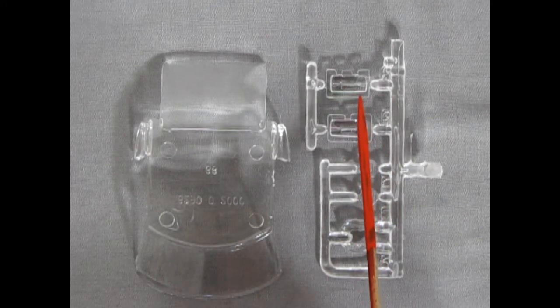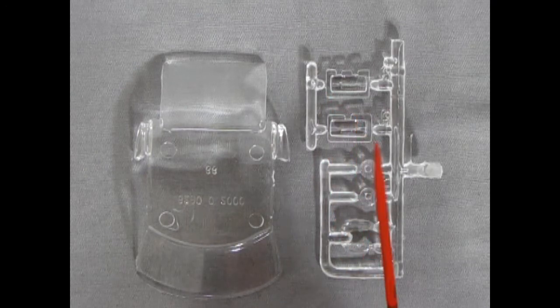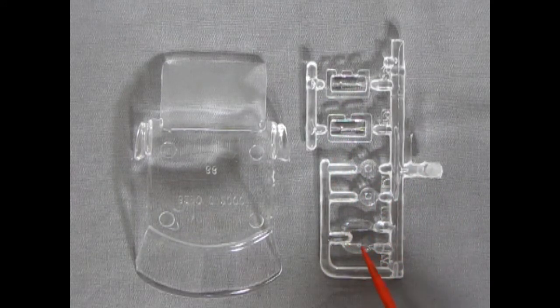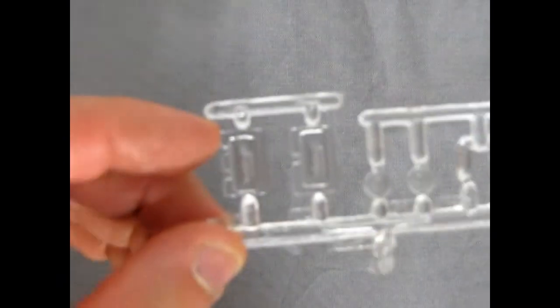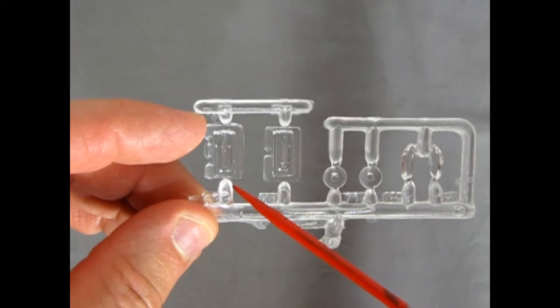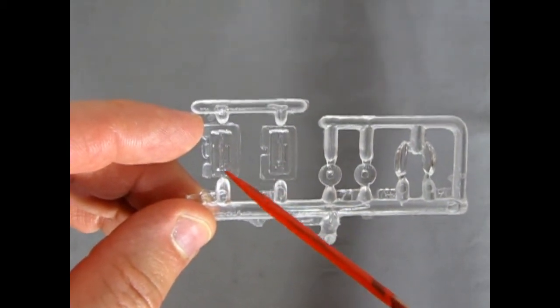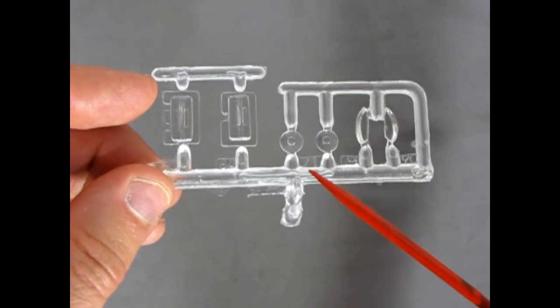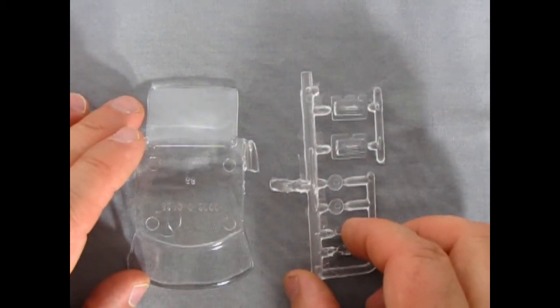What's nice about the clear taillights is you can use red paint — Tamiya of course — and leave one of the little bits open for your backup lights. Then there are your headlights and the side marker turn signal type lights. Bringing the clear tree up to camera, there's all your little details in there. You can mask these off or carefully paint around them for your orange and red, and then of course a clear backup light. The headlights have little pegs off the back so they'll pop into the holes in the front grill.